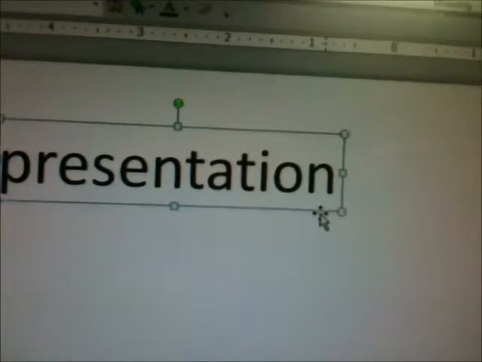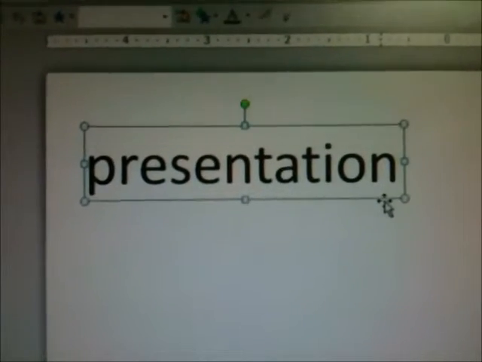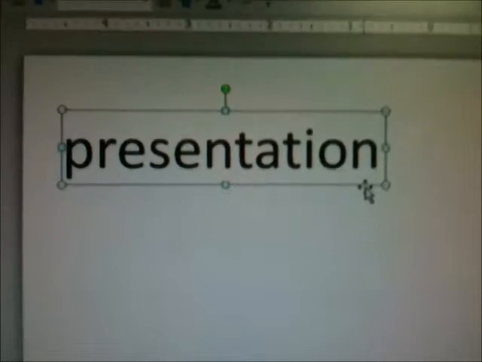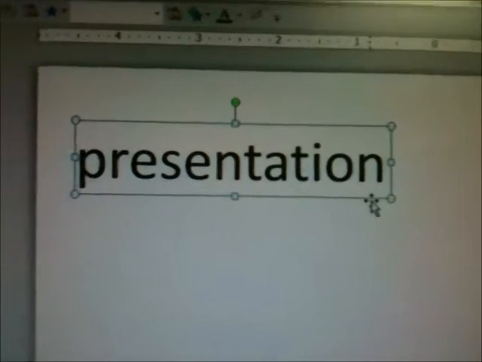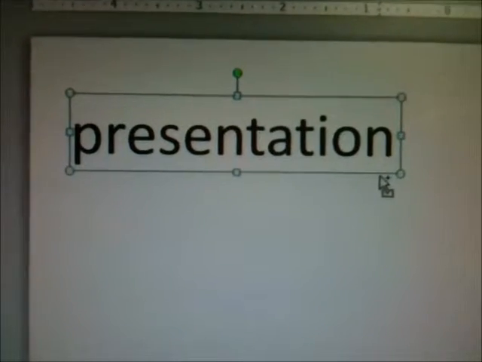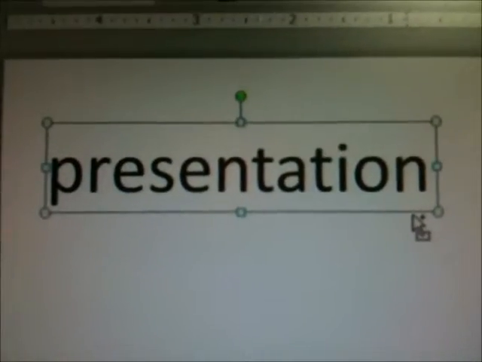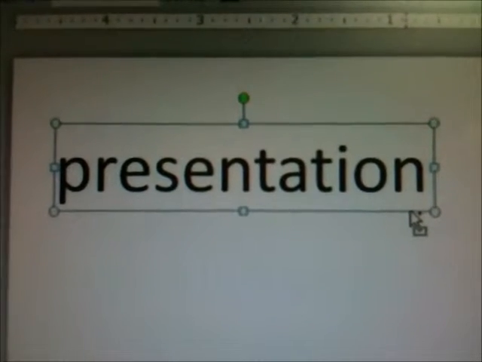I don't think I can do it right now. Let me see, I can try it with my right hand. I'm using my left hand to hold the camera. So here I'm pressing Control, and I'm going to move the box down. And this is good because it does it in smaller increments.